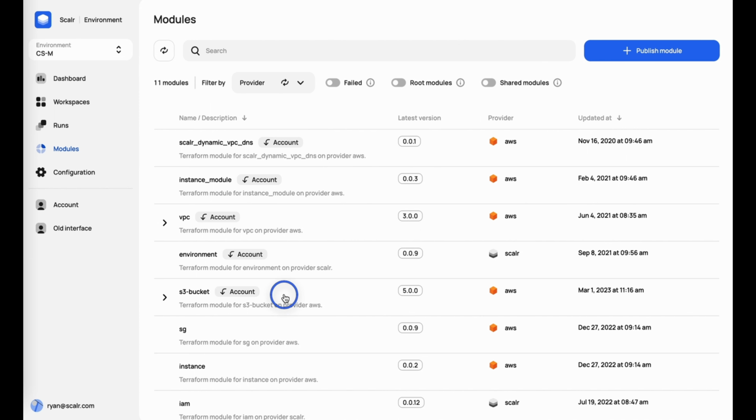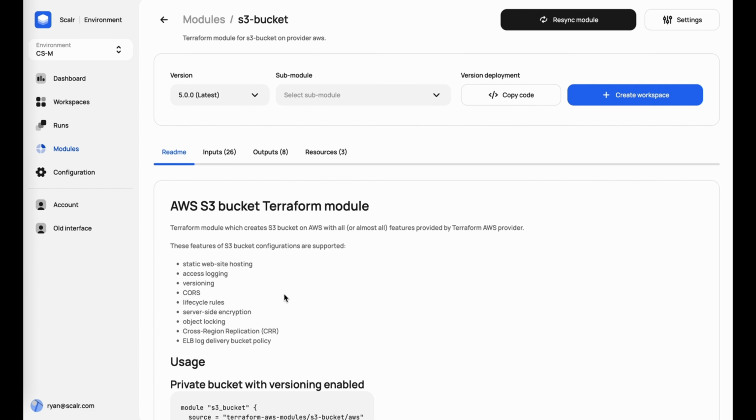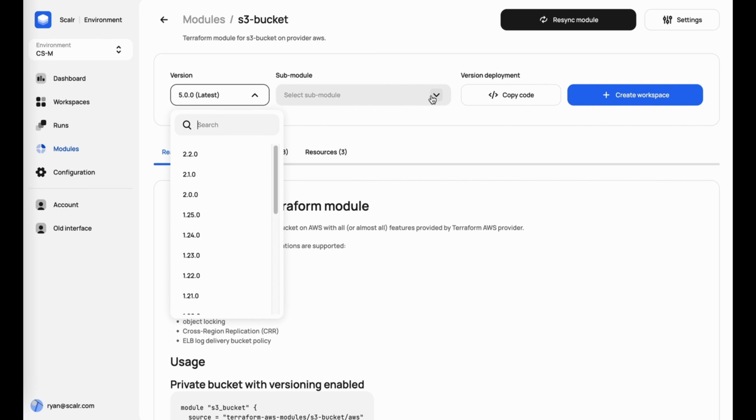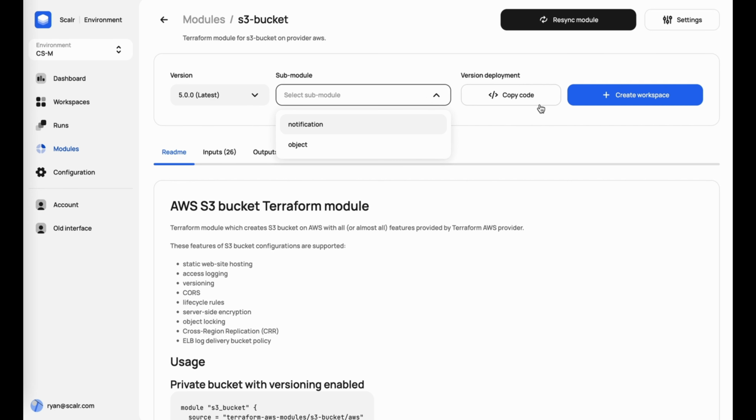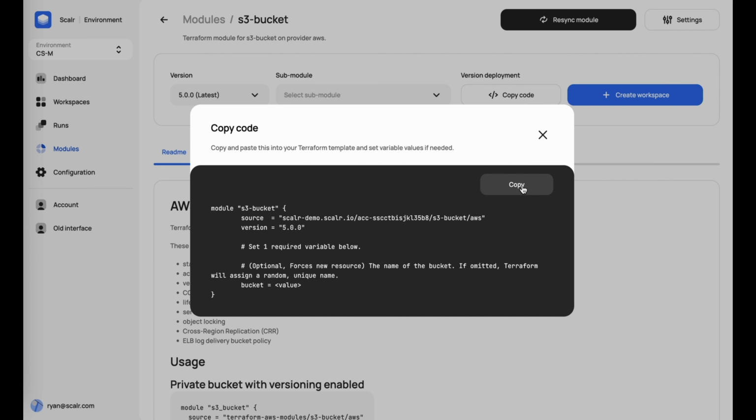with this environment so I can consume these, but as an end user I can't necessarily change or update them, or really do anything except see the information around what the module is, some of the versions, whether it has submodules or not. Essentially I can copy this code, put it into my own Terraform code in my VCS repository or locally, and execute a Terraform run that then uses this code. So pretty straightforward, very simple use case to get the standardized modules from the module registry.